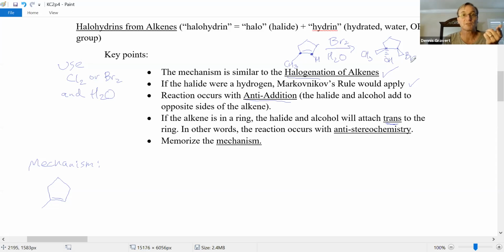And then hopefully some of you are saying, wait, what happens if the bromine is not on the wedge? Well, then you get the enantiomer. Bromine will be on a dash bond, meaning trans to that will be the alcohol. That's anti-addition, making the alcohol and the halide opposite sides. And now the methyl group just gets shoved to the side opposite the alcohol. So alcohol was towards us, methyl group, you gotta go down and away on the dash.